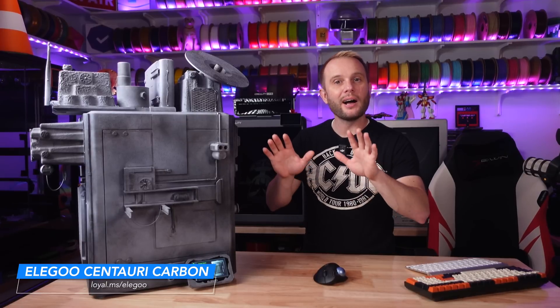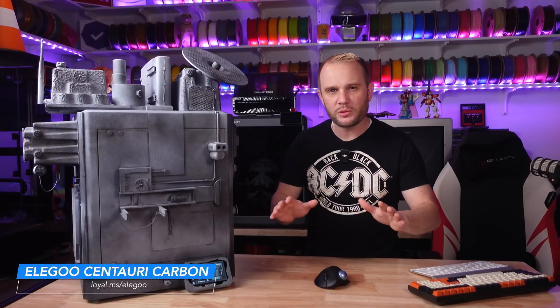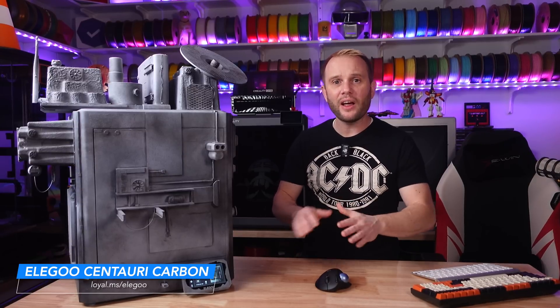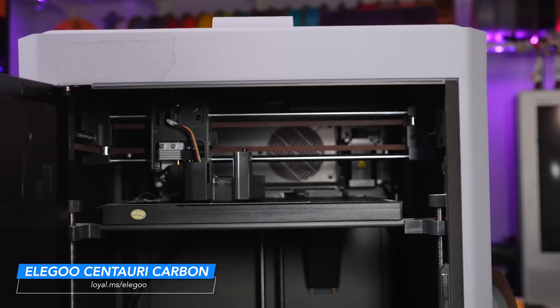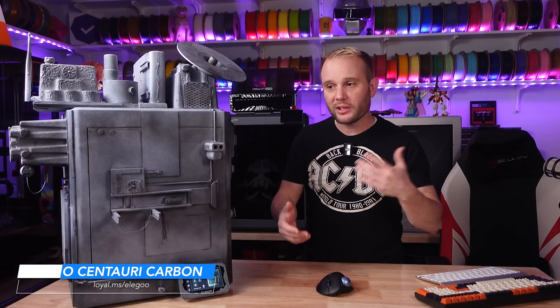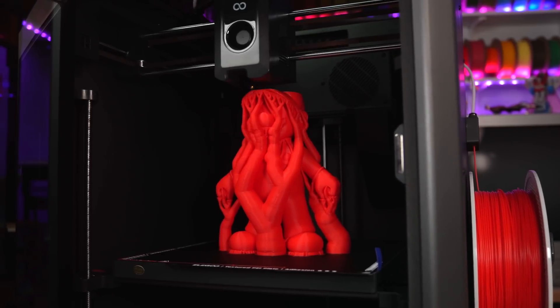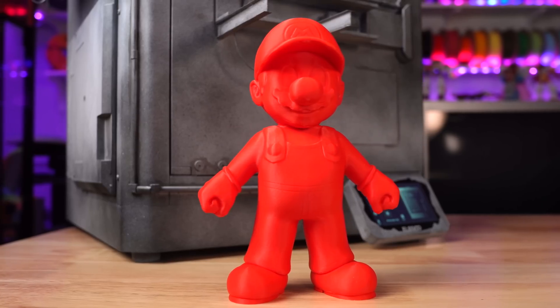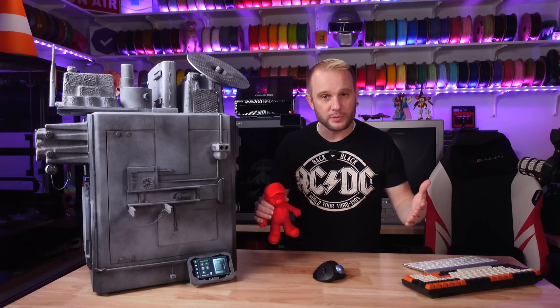My recommendation really comes down to price — I can't disclose it quite yet, but if this printer is around the $500 price point, it's a great machine. It's heavy duty — really heavy — well built, from a well-known brand. I printed dozens of prints over weeks and only had a single failure with a print coming loose from the build plate, easily fixed by adding a brim in the slicer. For print quality, I scaled up Super Mario, gave him standard tree supports, and it turned out really nice. I'd say print quality is on par with, if not better than, Bambu Lab P-series printers.